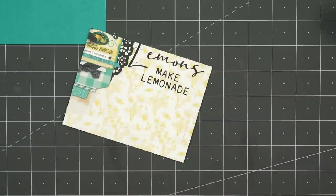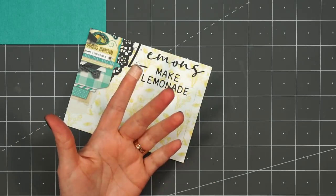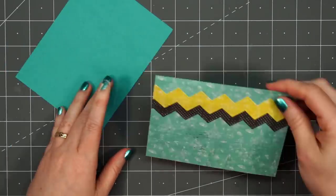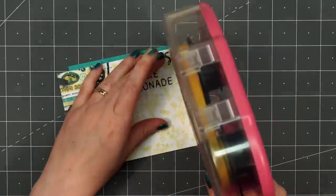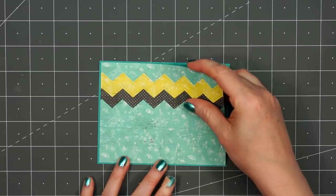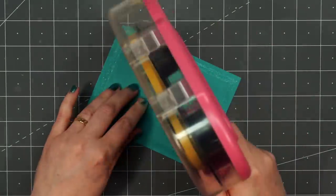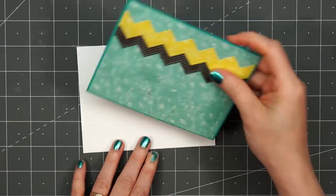Now what you won't see in the video is me testing out the sharpness of my scissors — and yes, they are sharp. I was using a baby wipe to clean off the liquid adhesive from the blade of my scissors and instead cut the tip of my finger. So now I will have a bandage on for the rest of the video. My fingertip was definitely sensitive, but I survived.